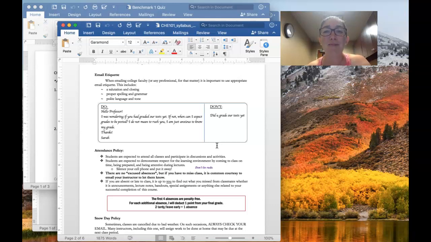And I am trying to do that myself, so hold me accountable to that as well. When I email you, I will always say hello, student, whatever your name is, and then I will write my email and sign it at the end. So try not to use slang language. Make sure that you punctuate and that you're polite and that you use an opener like hello or dear, and then that you close it with something like sincerely and sign it.